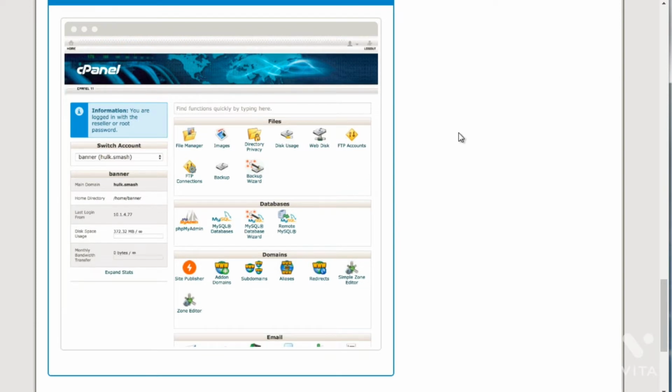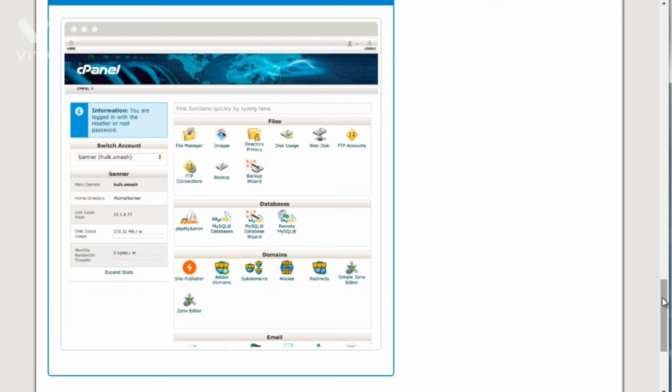Some web hosting companies will actually customize cPanel with their own user interface, with their own icons, and all of that. Now, what usually holds true and stays the same is the actual words on the sections and on the actual icons. So the icons will be slightly different.